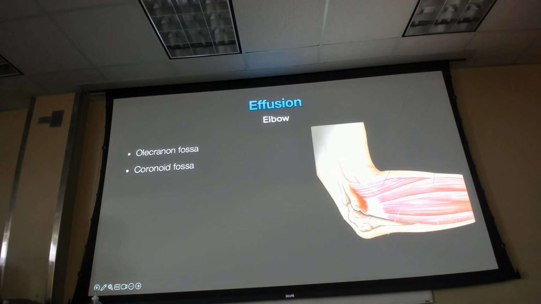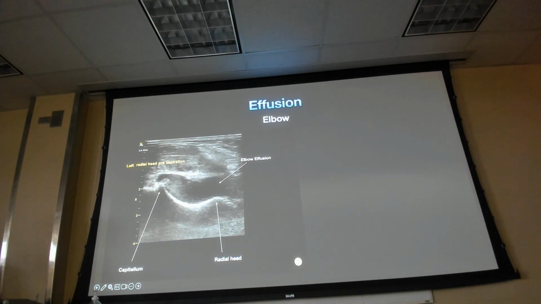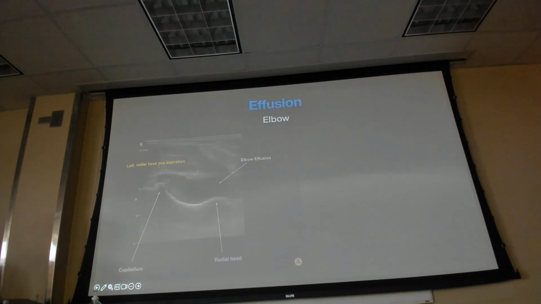They can do elbow, you can do any joint. I'm gonna go through these really quickly because again, this isn't the focus, but you can imagine a pediatric patient, all those little physeal injuries and supracondylar fractures. If they have enough to produce edema, you can put the probe posterior and anterior, and you can see the effusion. This is the capitulum, and you can see an effusion there, just above the radial head.